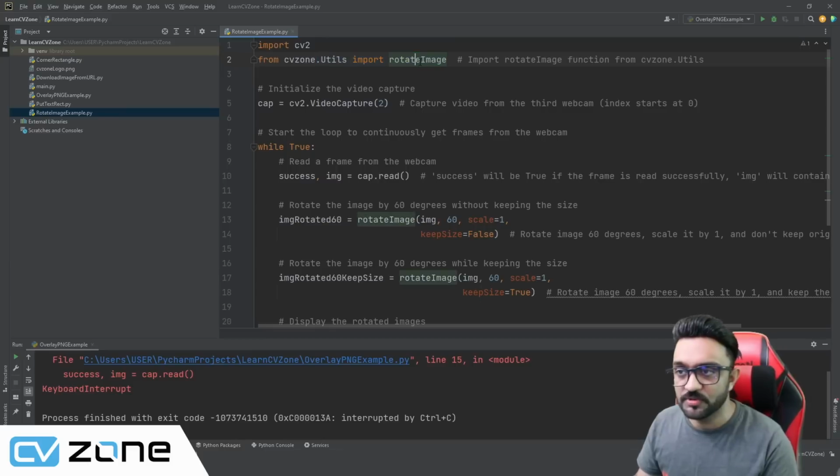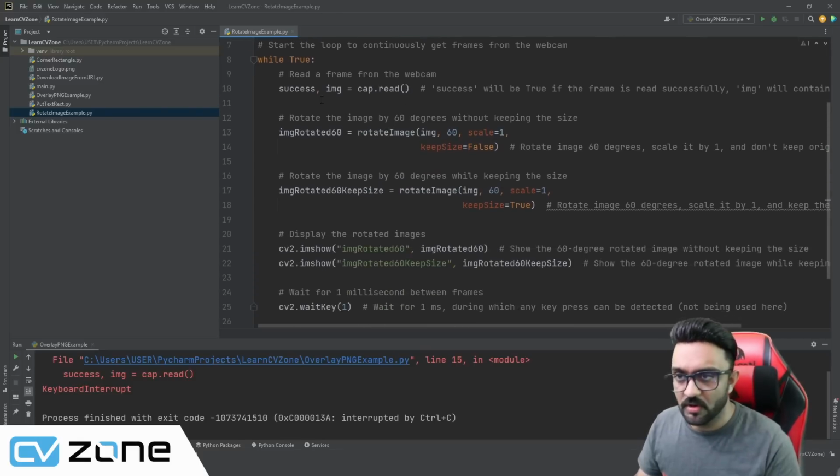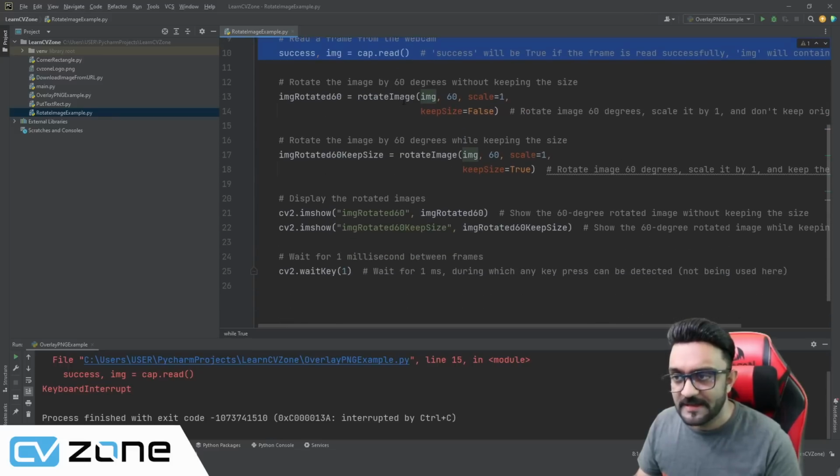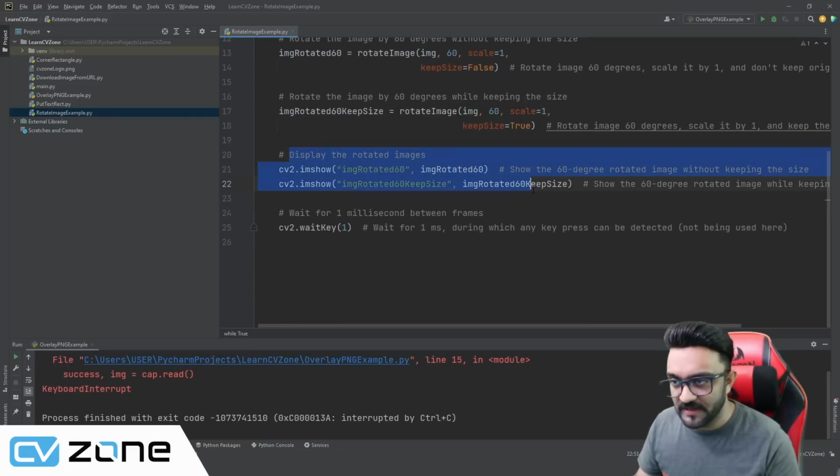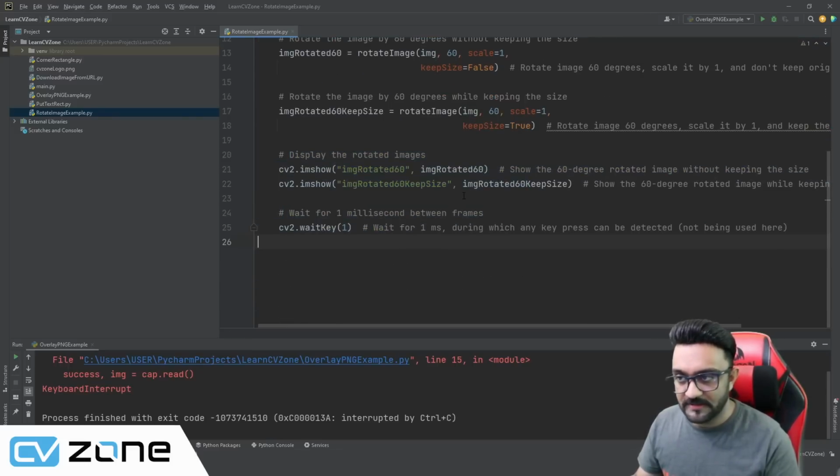But if you wanted to, you could write cvzone.Utils and import rotateImage. And then we have our webcam like we normally have. We are reading the webcam feed, and then displaying the image, and then we are waiting.